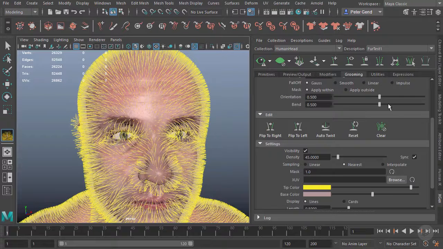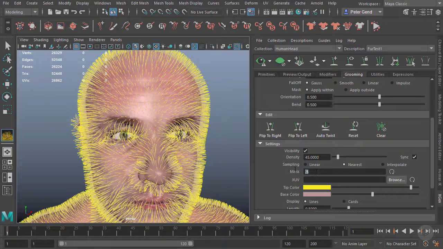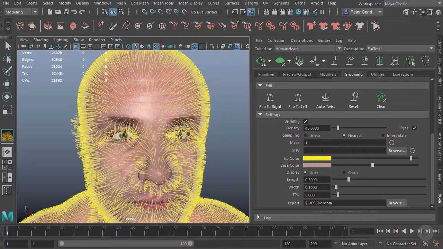Go back to our grooming tab. So down over here is masking. We'll talk a bit more about masks and such later. For right now, if we were to take this down, it's just going to eliminate 50% of the hairs. So we'll just go ahead and leave that on. Here you can also load in an XUV file. We'll take a look at some of those later on.